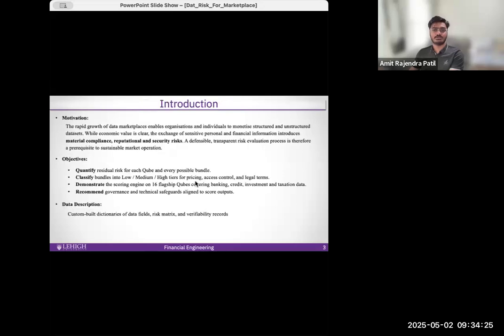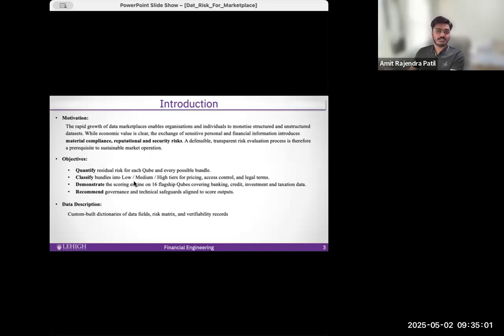Moving forward with the introduction, being a financial engineering student, there are marketplaces for data. This project mostly involved a lot of machine learning concepts as a financial engineer: how to group data, how to correlate data with each other, and how to build a mathematical model based on all of this, which is qualitative in nature. That was the task majorly.